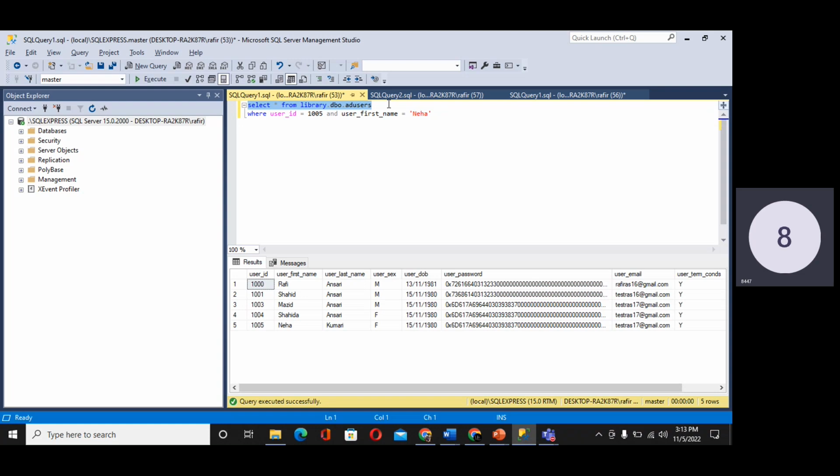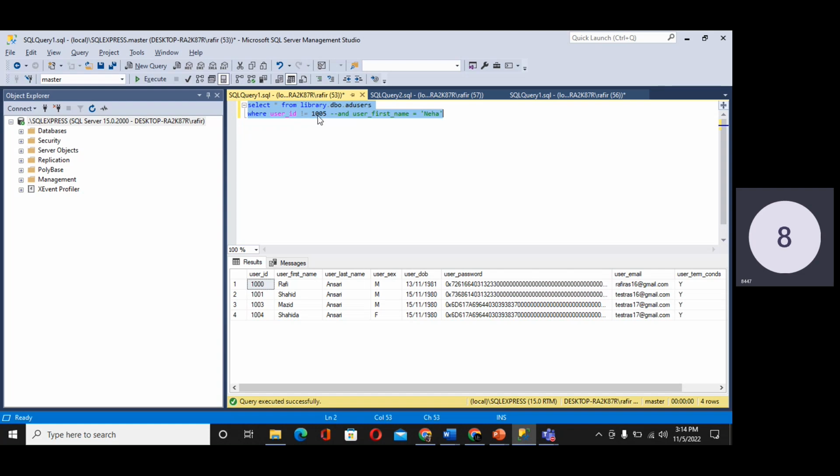If you want to filter out the ID which is equal to 1005, we can do this with not equal to 1005. Let me just comment this. So you will see that we have filtered out 1005 through this not conditional statement, not equal to 1005.